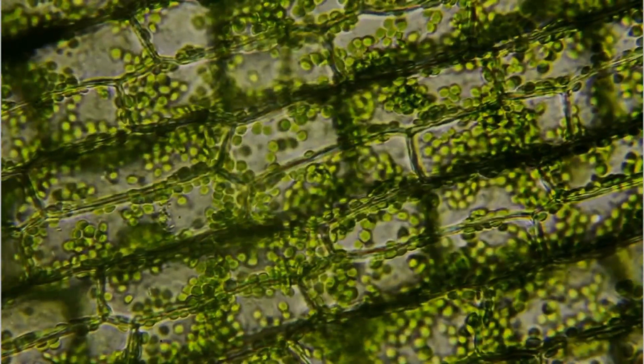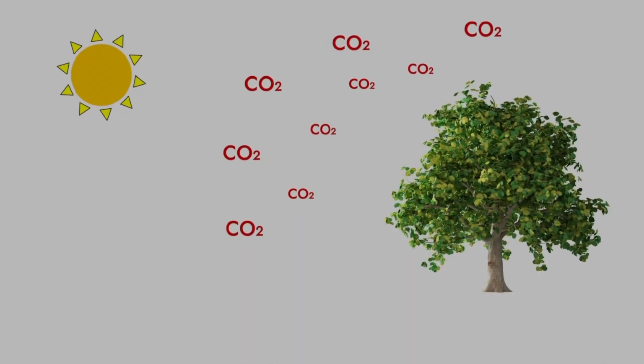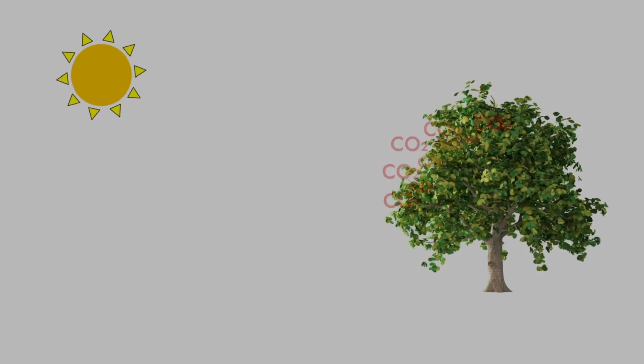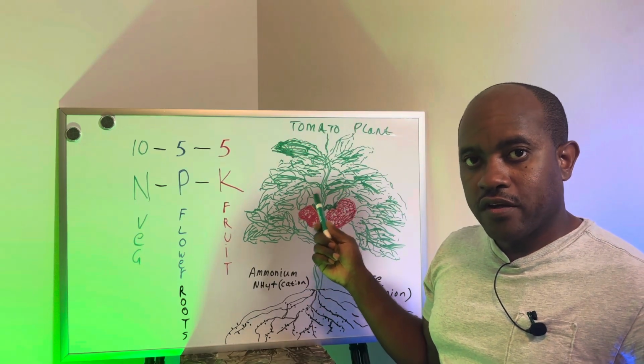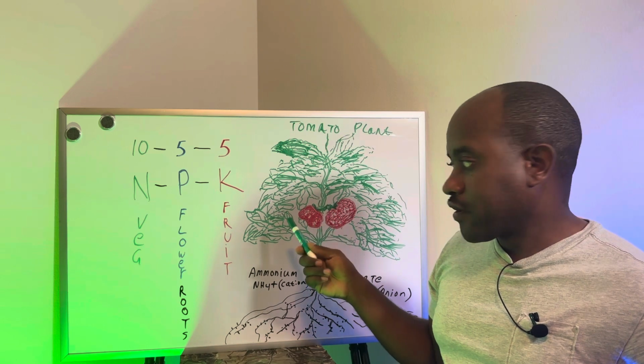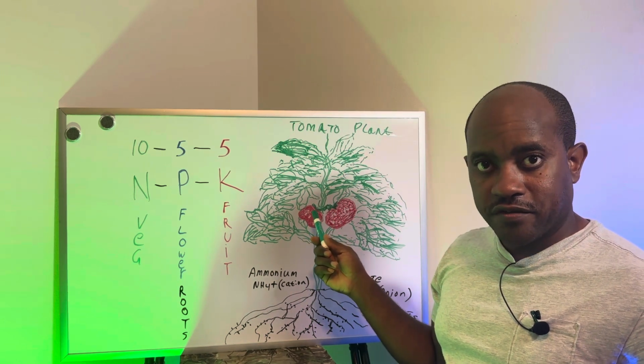Photosynthesis is very, very important because it allows the plant to take in carbon dioxide that we breathe out, and it takes the carbon atom, hooks it up to the elements that it takes up from the soil, and makes those elements organic and puts it into the fruit that you get to eat.